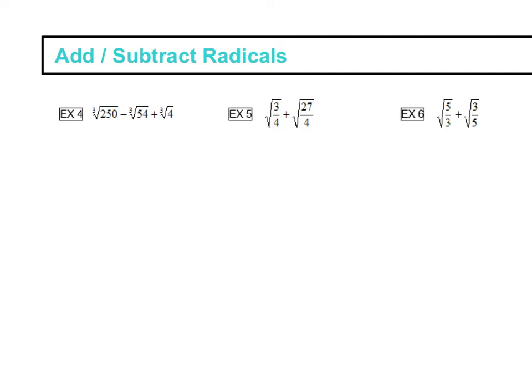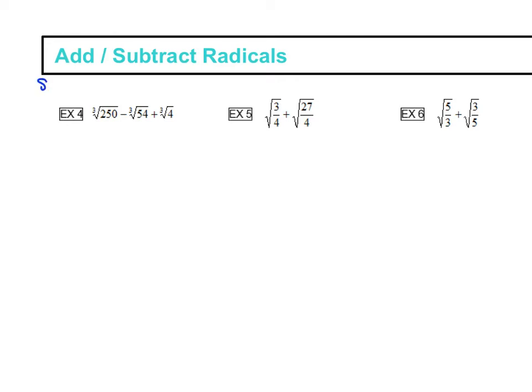All right, so we have some examples where we are going to continue looking at our adding and subtracting of radicals. So example 4, you might notice that these are not square roots. These are now cube roots. So we're going to break these down like we've broken down our cube roots before. Just remember it's a different set of numbers. I'll go ahead and write it across the top.